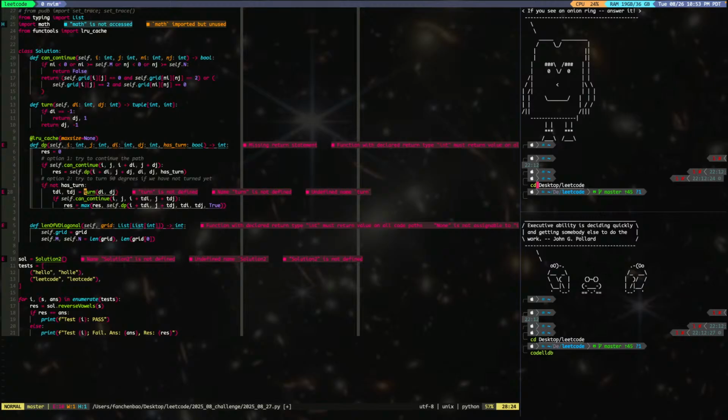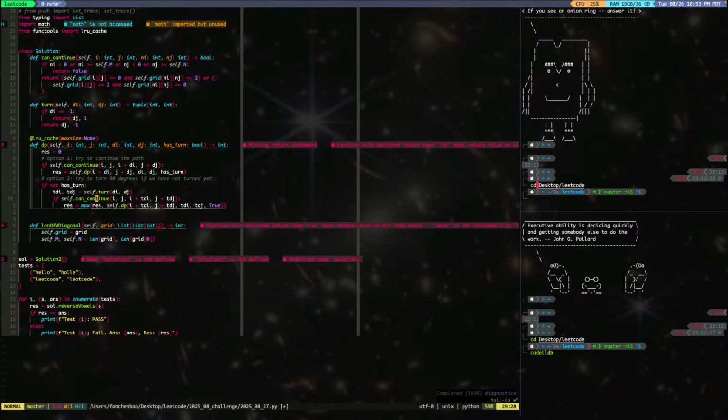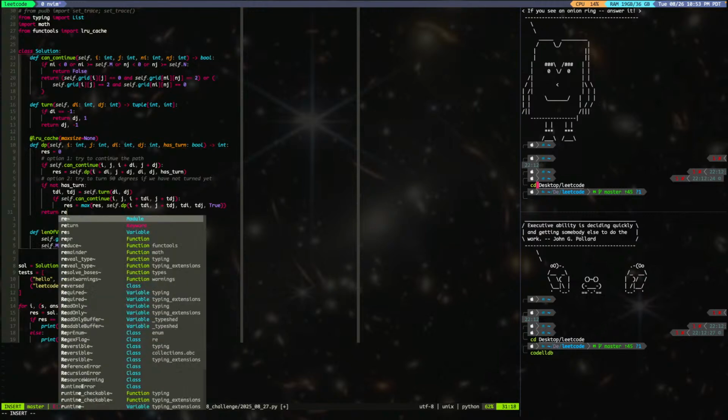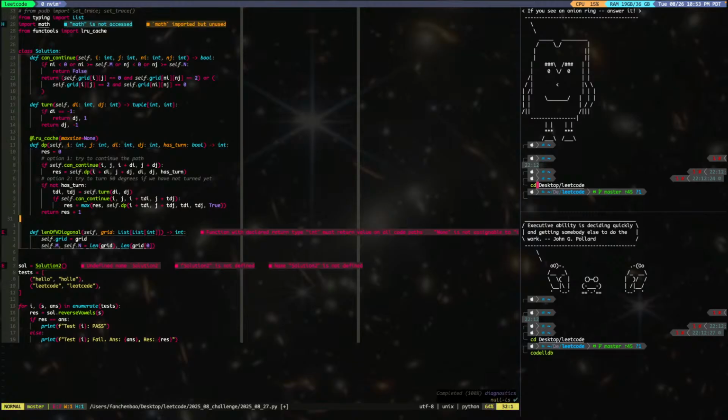Turn has not been defined. Self dot, okay, so res will be this. So once we're done, I'll return res plus 1 because I need to add myself as well. Okay, so that's that.